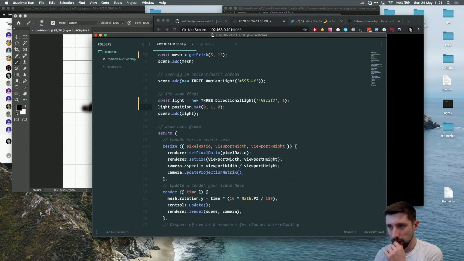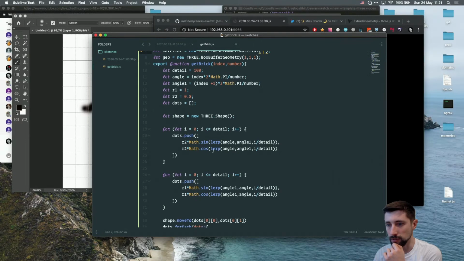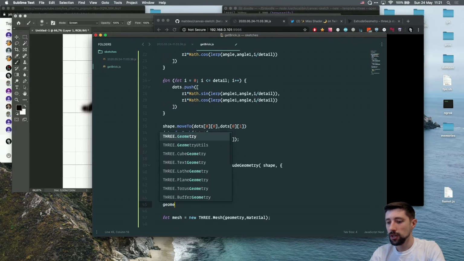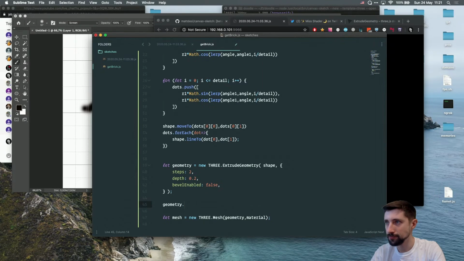And then what I need to do, I need to rotate. I think the easiest is to rotate the whole geometry. And what I want it to rotate from, I think, is the x-axis. Rotate x, I think this is how you do it, by math divided by 2, I think.